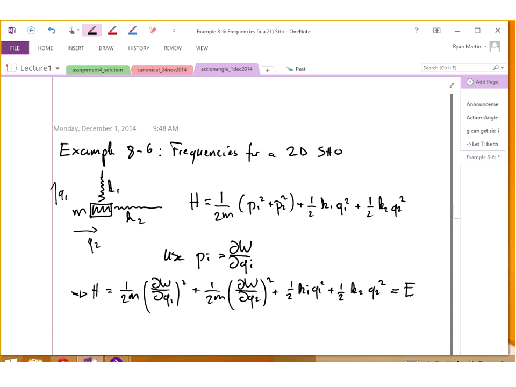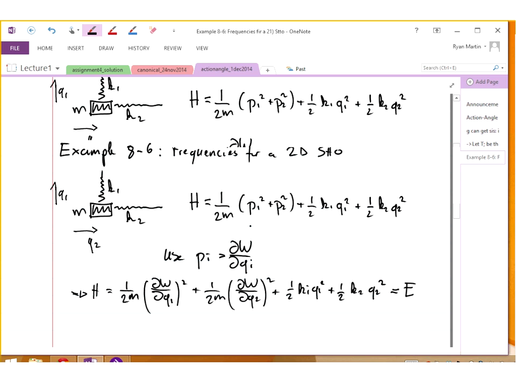So this is a case where the Hamiltonian doesn't depend on time. So Hamilton's principal function, S, can be written in two parts, a W and a part that's E times t. So the coordinate part and the time part can be separated out. And then if you put that W back in, with the definitions for a canonical transformation, you can write the Hamiltonian in terms of ∂W/∂q_i. So we've gotten rid of the p_i's. Okay?